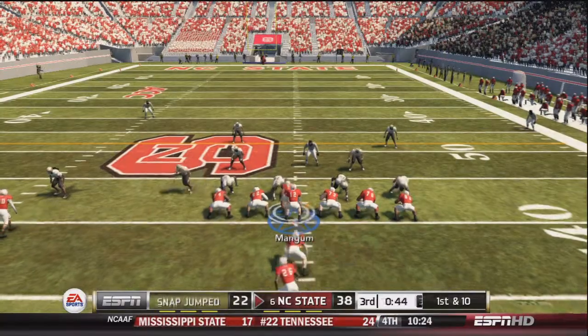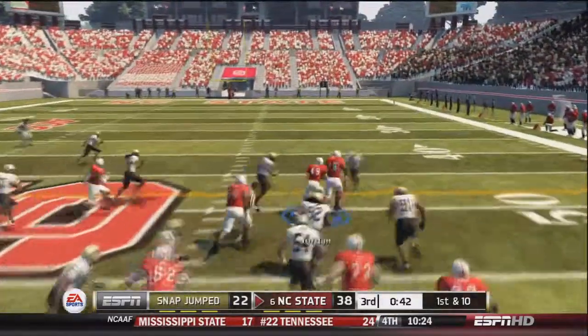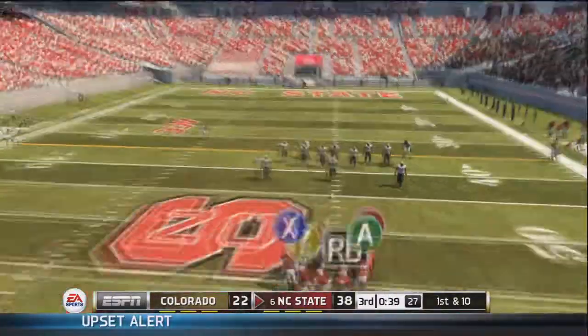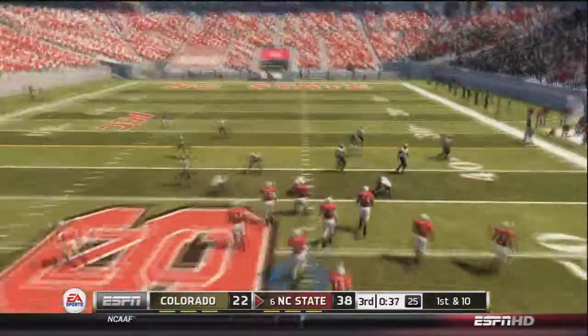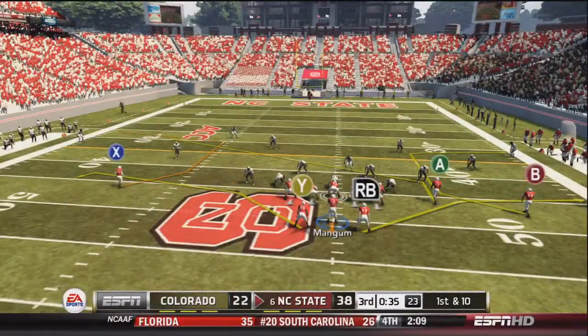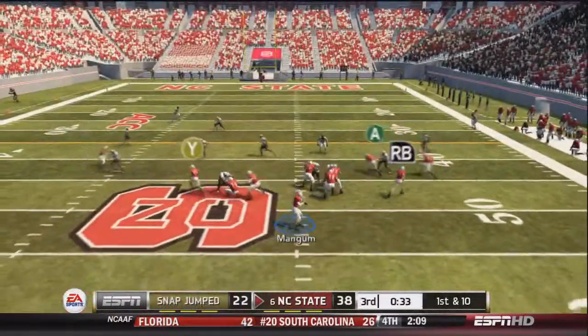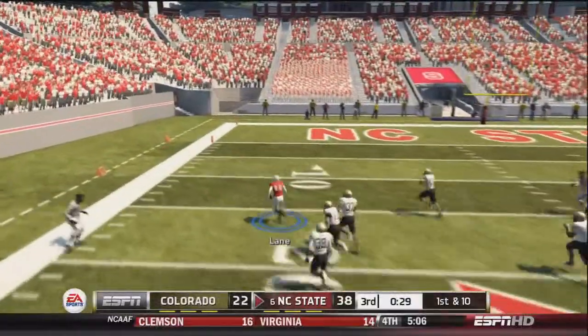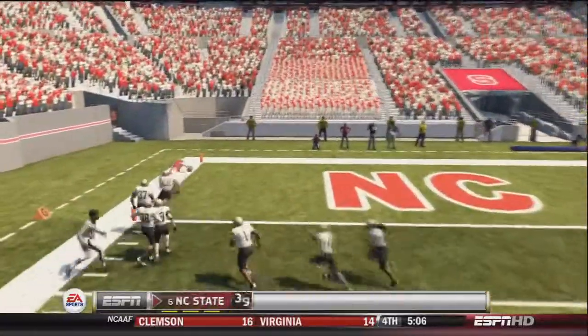We're going to hand the ball off to Jordan, and Jordan on a fullback dive is going to get 10 yards or more, about a 12-yard gain actually. So it's going to be 1st and 10 for the Wolfpack out across midfield as Mangum looks to run the money play. He's going to drop back to pass. He's going to fire over the left-hand side. He's going to find Lane. And Lane takes it out of the defender's hand. And Lane's down the sidelines. Touchdown, Wolfpack.